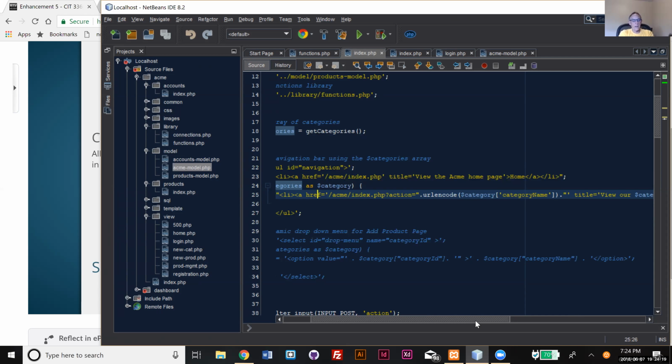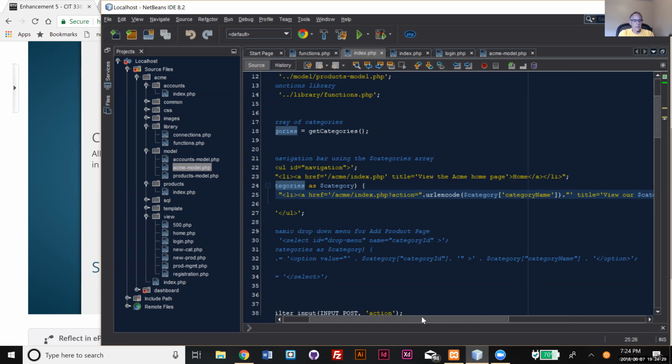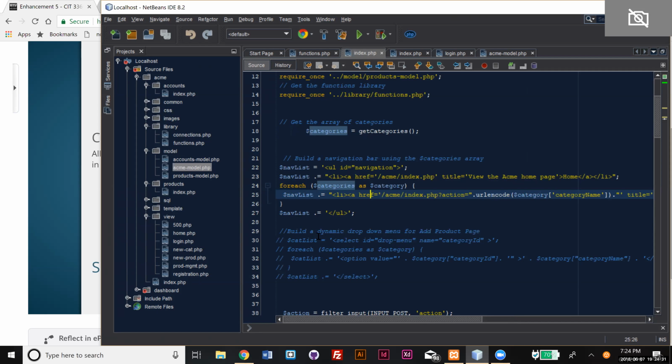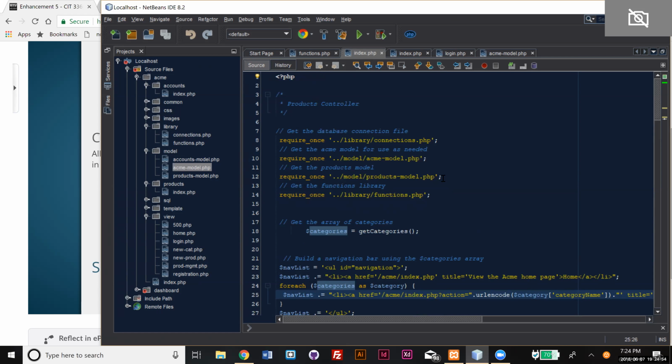All right. But the point here is we don't want this code, meaning lines 21 through 27, in the controller anymore. Because it means that we're replicating this code in every controller, which is just kind of wasteful. So what we want to do is take these lines of code, cut them out, and move them into our functions page in our library, right? Okay. So do you have a functions page?